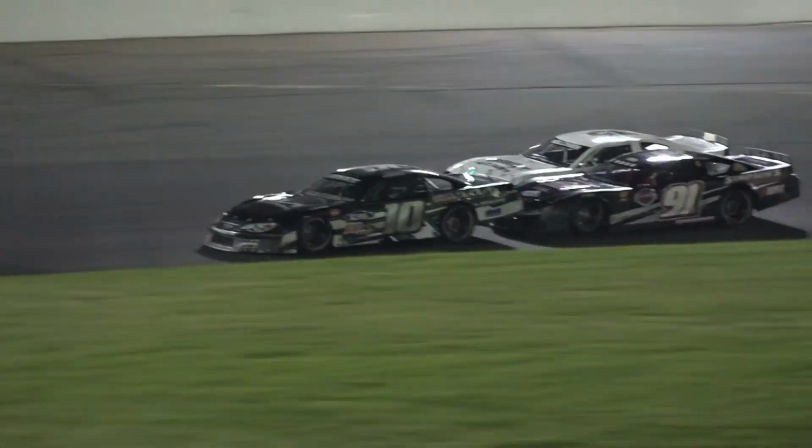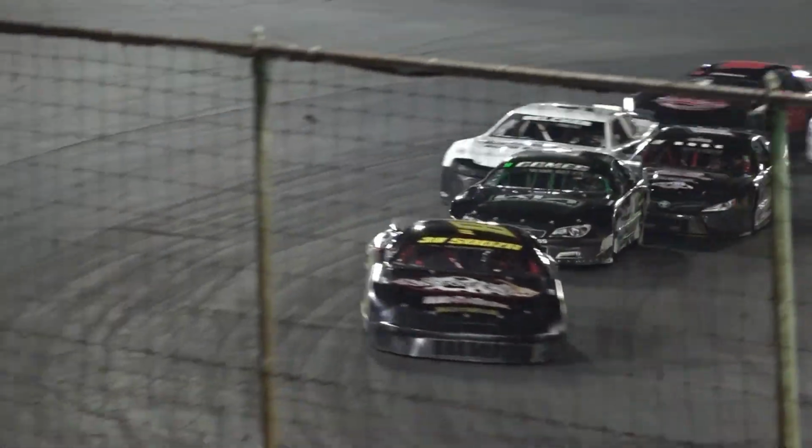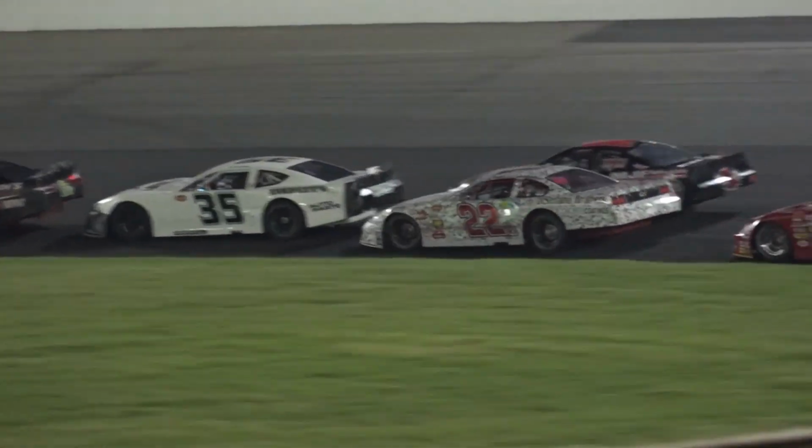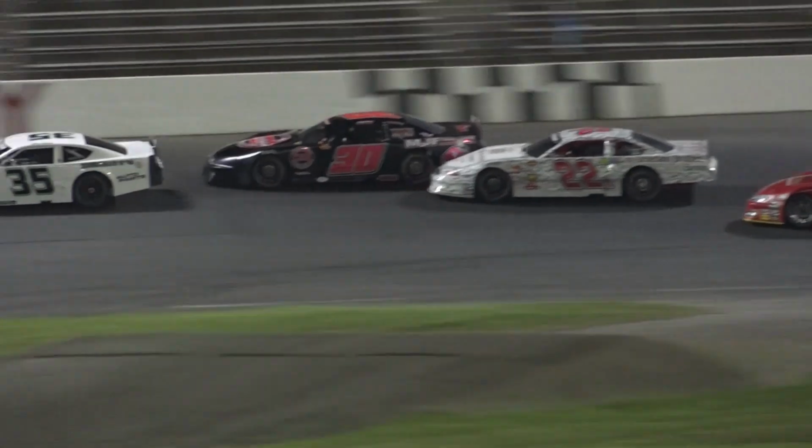The 10 of Gomes trying to hang on as he's got a host of competition coming up behind him as they come off of 4. It is a hornet's nest from position 2 on back. Out front, Connor Souza in that 38 is your leader as he goes down the back stretch 2 laps in.